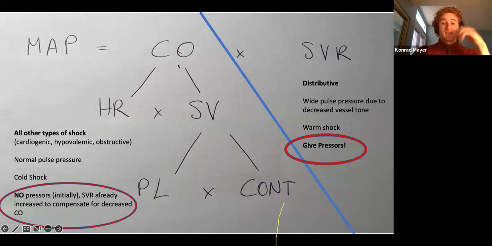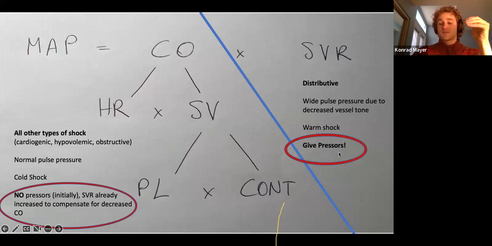If the cardiac output is decreased, systemic vascular resistance is up, the patient is in shock, we do not give pressors. We give them volume, because their problem is not that their systemic vascular resistance isn't good. Their problem is in cardiac output. So for example, if they are in trauma and they're hemorrhaging, it would be fatal to give them pressors, especially initially. What they need is volume.